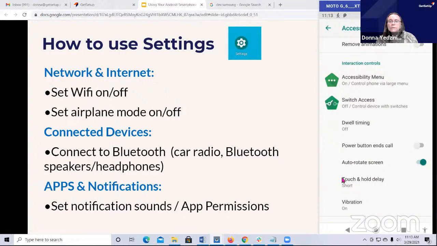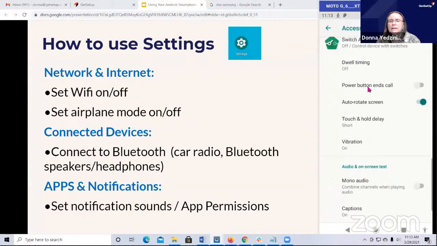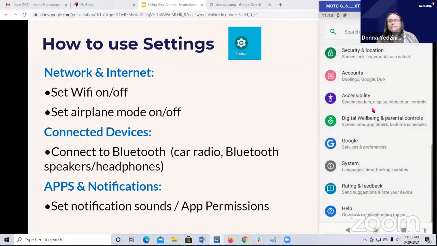The touch and hold delay has to do with your apps. If you find that they're opening too easily for you, you could put more of a delay on it so that they don't always open real quick on you. So there's a lot of different settings in that area.